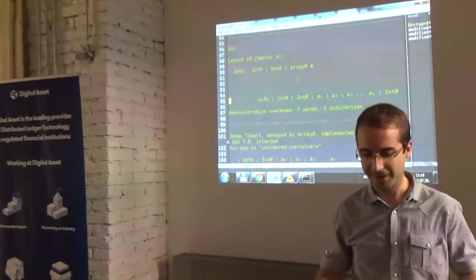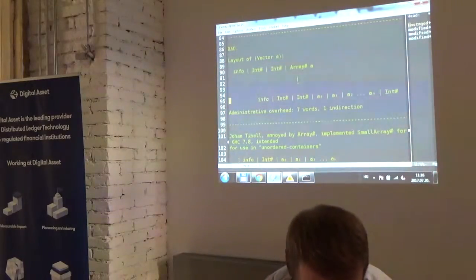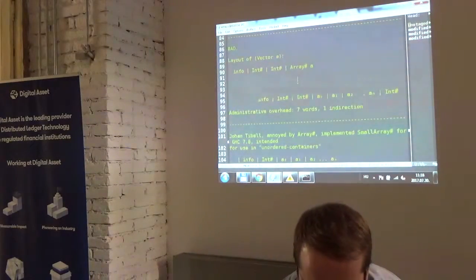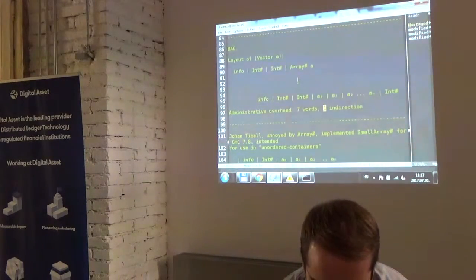So if we put this kind of monster inside of our data structure, then we are going to get 7 words of overhead and 1 indirection overhead for every single node.